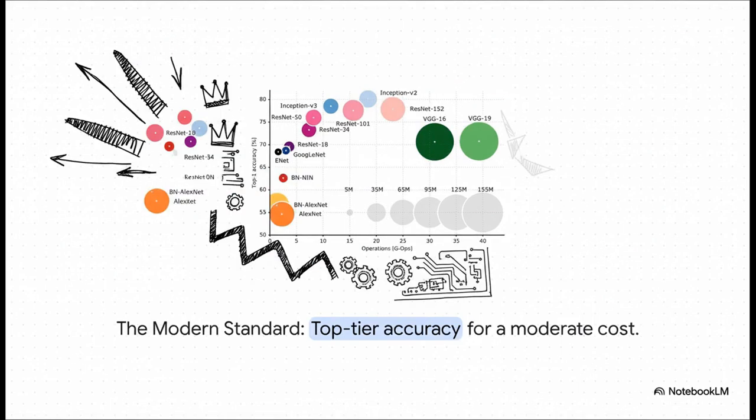And finally, let's look at the ResNet family. See them? They're pushed way up there into that top left area, getting the best accuracy on the chart. Now, they aren't quite as cheap to run as GoogleNet, but they offer this incredible balance of absolute top-tier performance for a pretty reasonable cost. And that's exactly why ResNet became the new gold standard for so many different jobs.